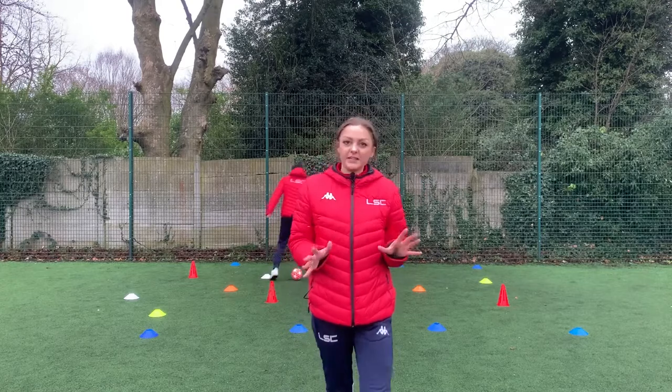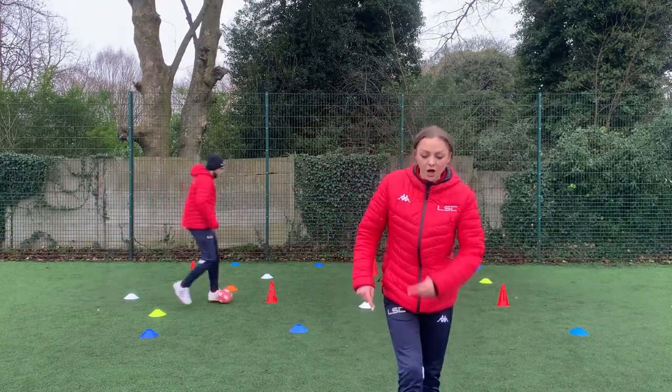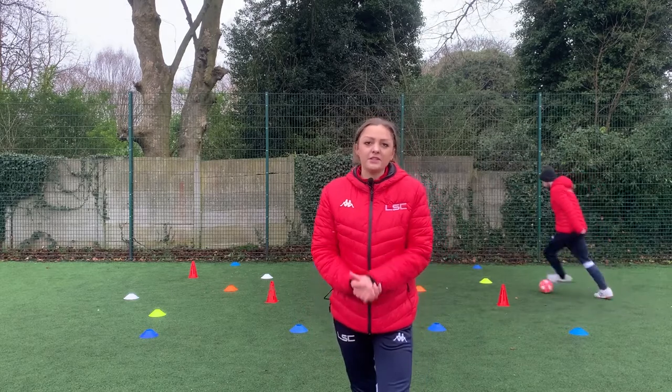So boys and girls, for this warm-up, I want you to get as many touches as you can on that ball. Think about using all the different parts of your feet, making sure not to bump into any objects. Off you go and come back to us when you're finished.